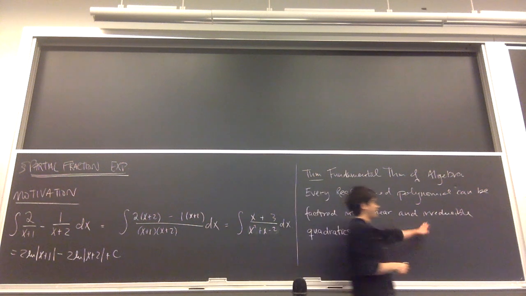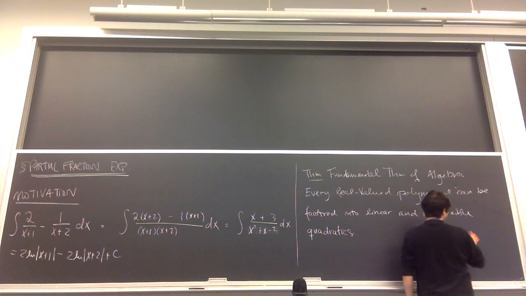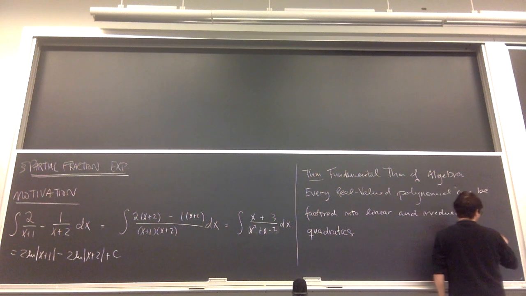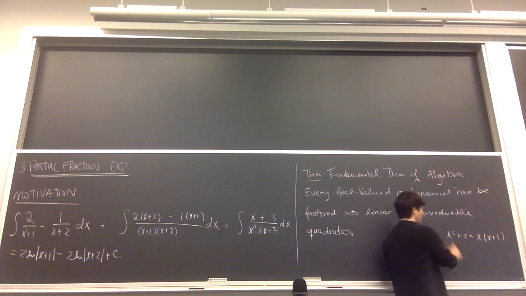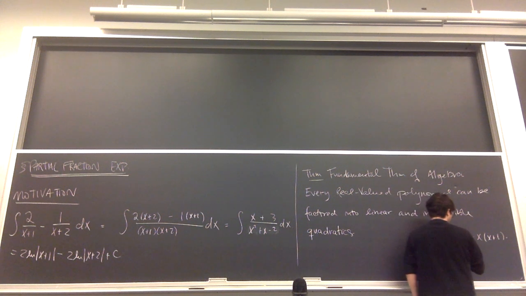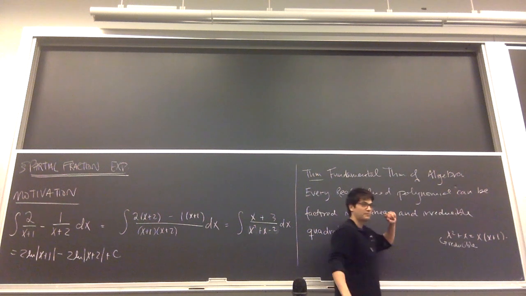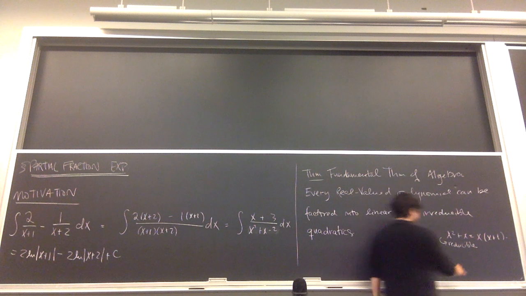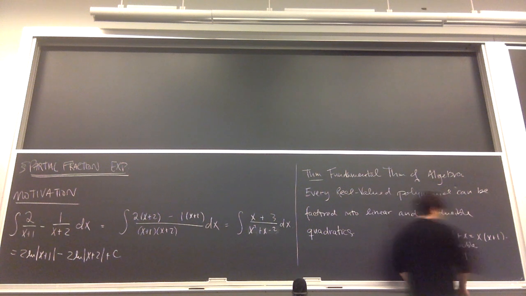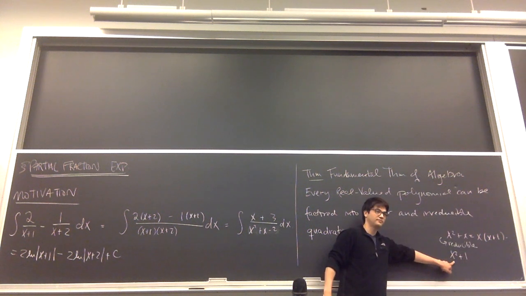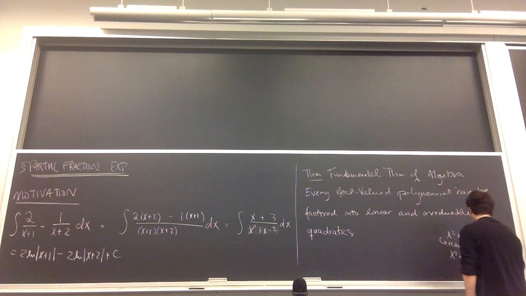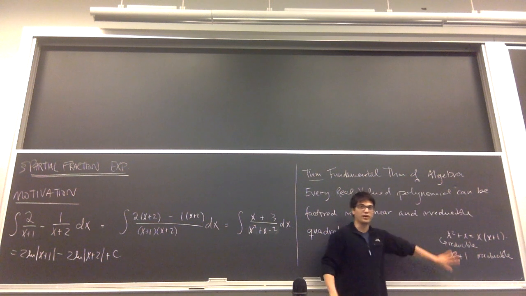By irreducible, I mean this. So x squared plus x is equal to x times x plus 1. So this is called reducible. Right? Because it can be decomposed into smaller polynomials, lines. This has no factorization. We can't reduce this anymore. In fact, it also has negative discriminant. Right, so this is called irreducible. Right, it cannot be broken down any further.